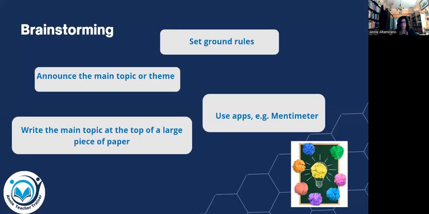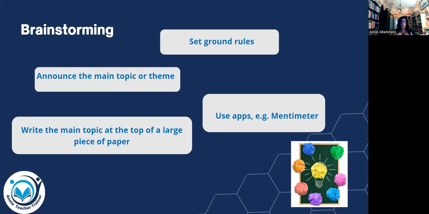For example, brainstorming. Successful brainstorming activities encourage all students to participate without focusing on correct or incorrect responses. The goal is to spark creativity to create lots of potential ideas rather than finding one correct solution. So, set ground rules about respecting everyone's contribution. Explain that the point of all the brainstorming activities is to come up with a lot of ideas, whether or not they will be used later.